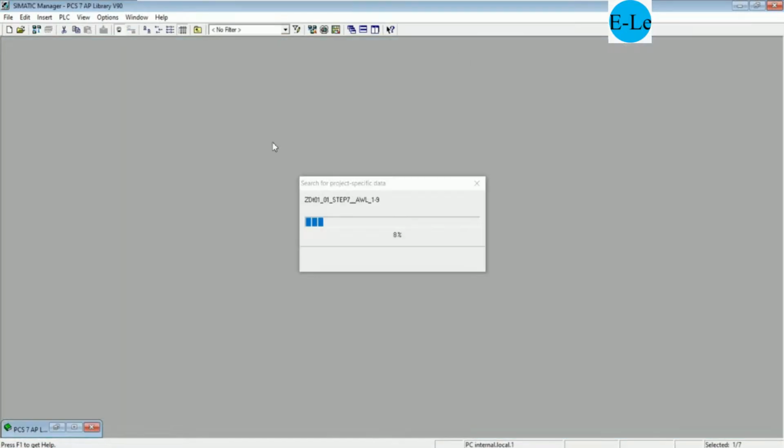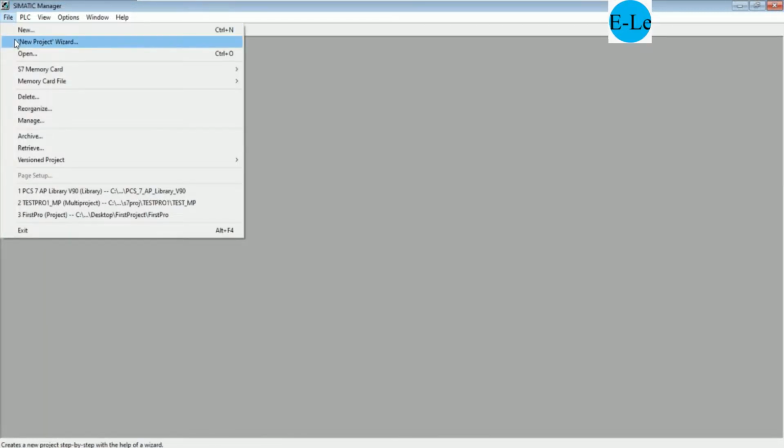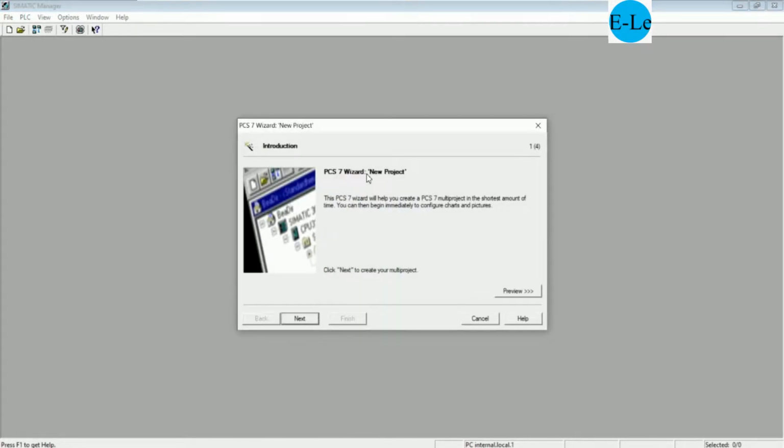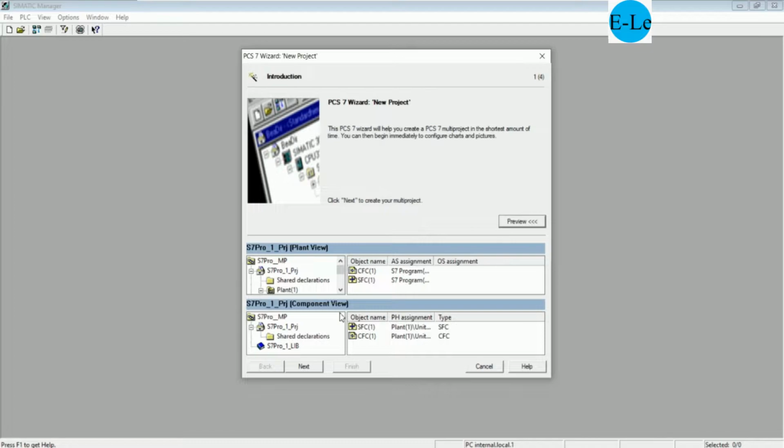Okay, I will close our project first. To create a new project, first let's go to File, and then go to New Project Wizard. And then go to Next.